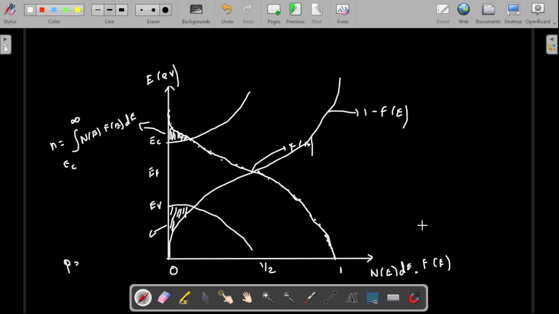So it's very simple, right? This is what we have obtained here. If we have to find the free holes concentration, then minus infinity to EV over N of E, but the twist is 1 minus the Fermi-Dirac distribution, which is the probability of finding the holes. So everything we discussed, we have brought together. If we calculate this integration formula, we will be able to get the free electron and free holes concentration. Obtaining this integration will be very tedious, so we do not need to worry about that. We can directly use the final formula.